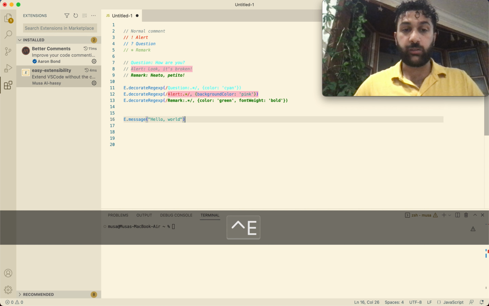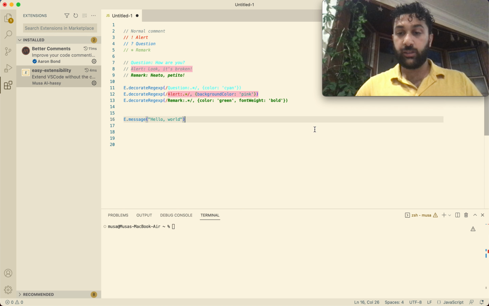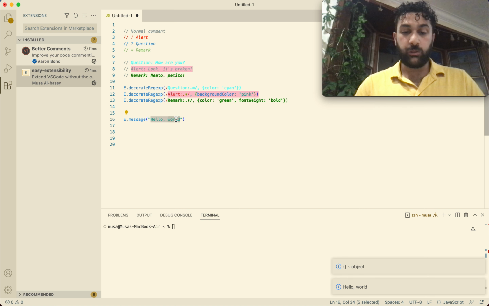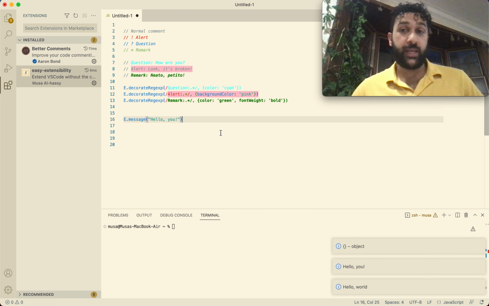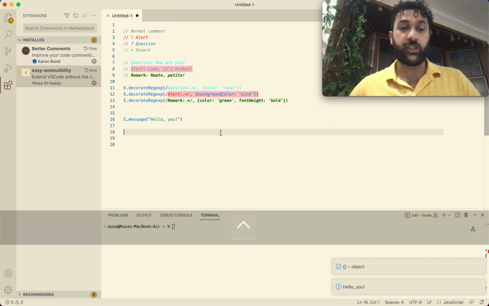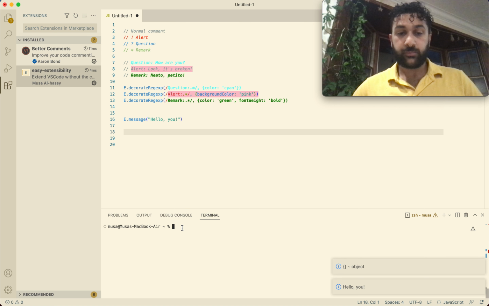For example, if you want to make an extension that says hello world, a very simple extension, right? And then we run it by pressing Command E, and look, the phrase hello world appears, right? Hello you, and then I just press Command E, and that evaluates it, and then I see the message down here. How do we normally make this extension? This is a single line extension. How is it normally made?